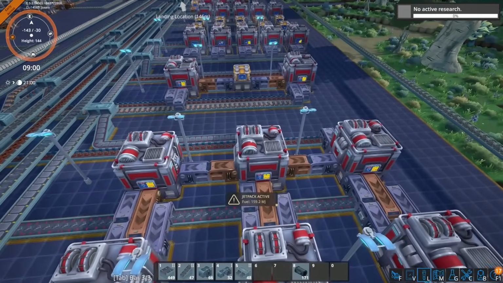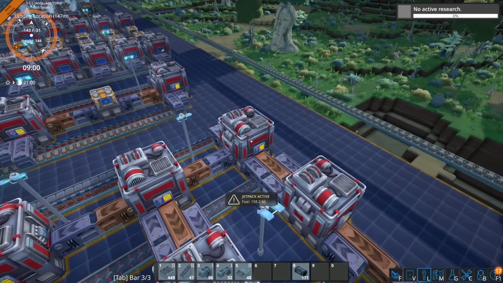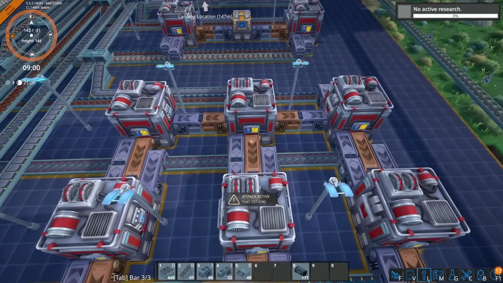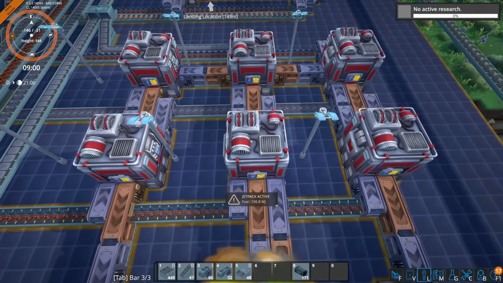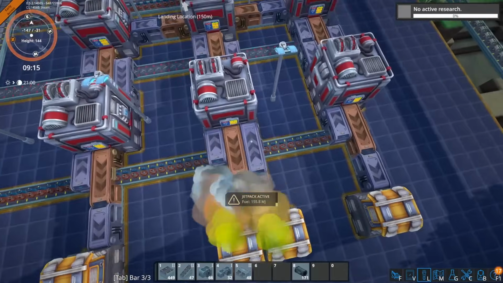So this here in the middle is making belts, which go out here to ramps, and it goes out here to splitters. Then the belts also go into this one, which will make better belts, and then this will make better ramps, and this will make better splitters, and then they go out.